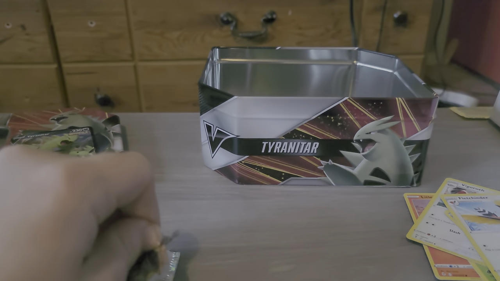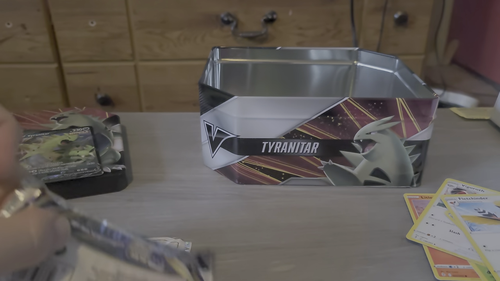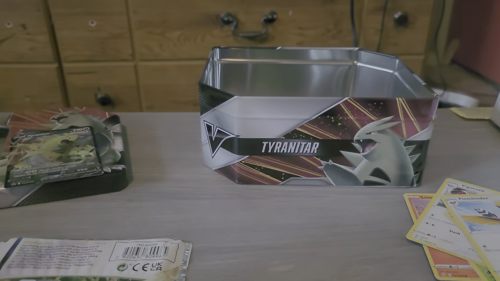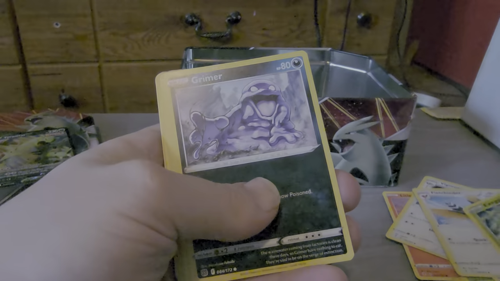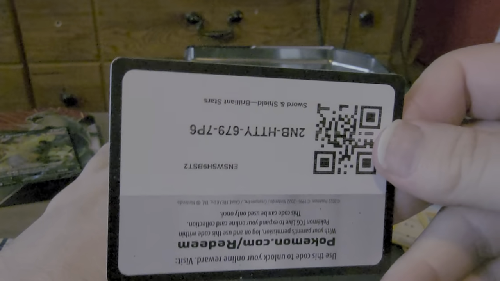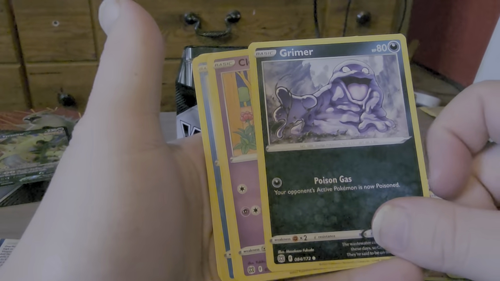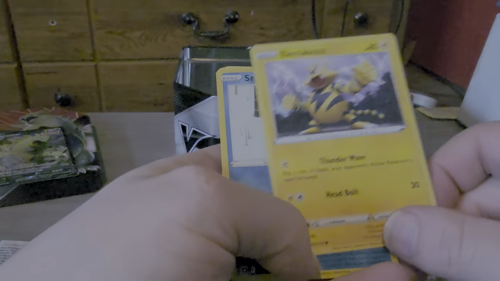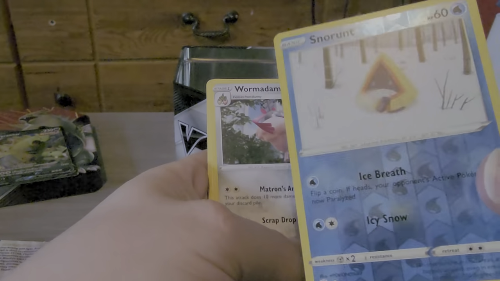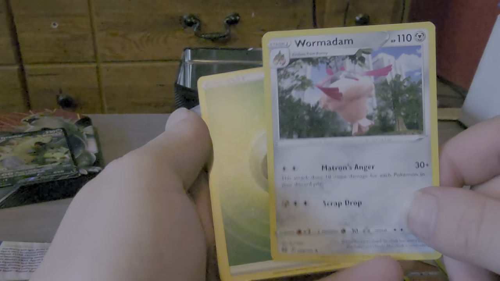Excuse me. Executor, Ram and Seed Bomb. Oh, wait, forgot to do the code card right there. Grimer, Poison Gas. Clefairy, Pound and Magical Shot. Bidoof, Rollout. Electabuzz, Thunder Wave, Head Bolt. Holographic Snorunt, Ice Breath and Icy Snow. Wormadam, Steel Type, Matron's Anger, and Scrap Draw.